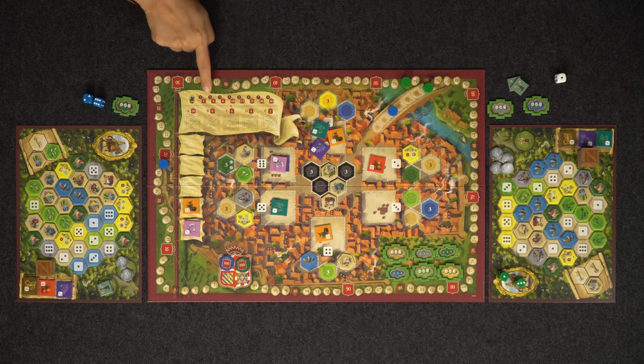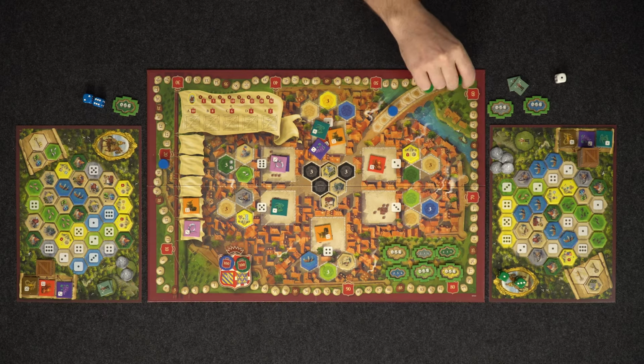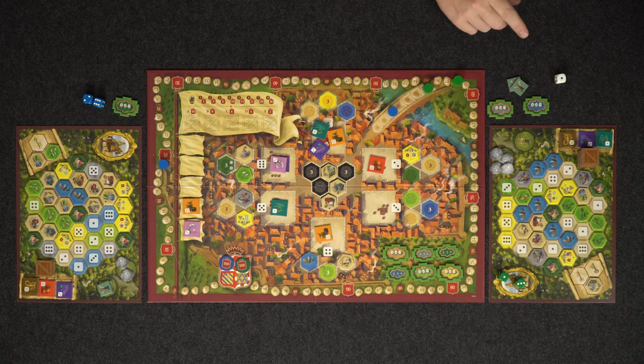1, 2, 3, 4, 5. And you get the 2, so 3 plus 2 is 5. 1, 2, 3, 4, 5. Wow. And was there anything else there? No. Oh, that's it, right?